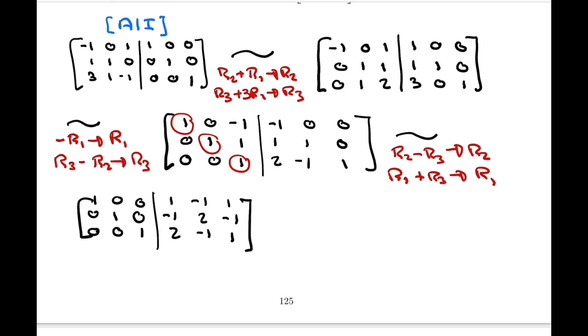How do we know that we're done? Well, what do we have on the left? You notice that on the left we have the identity matrix. So whatever appears on the right, that will be the inverse. Because this is the matrix that in the procedure we labeled like this.